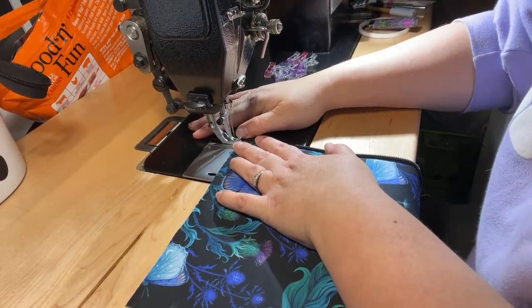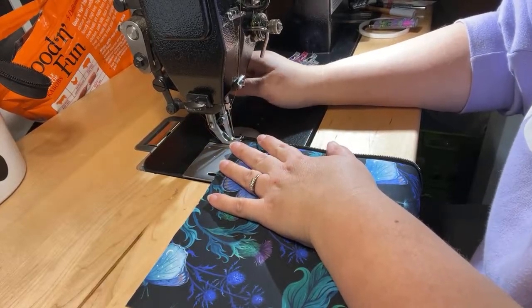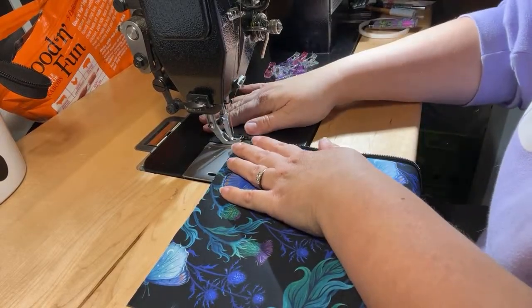I made it longer, crossing my fingers. As long as you have those markings made, you're going to be fine. All right, so we're going to top stitch this.